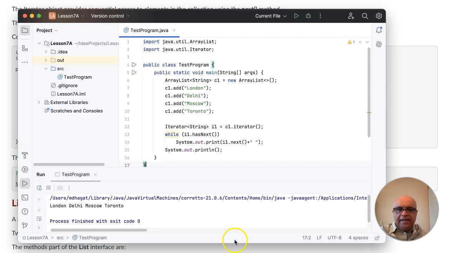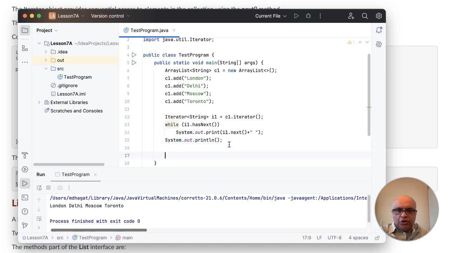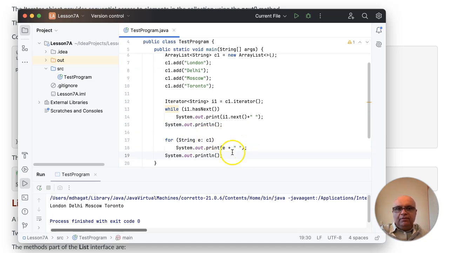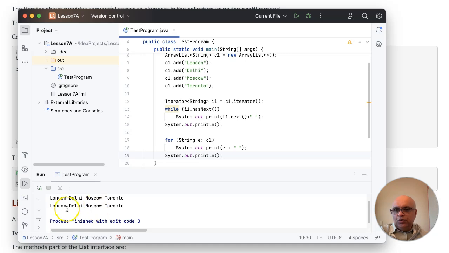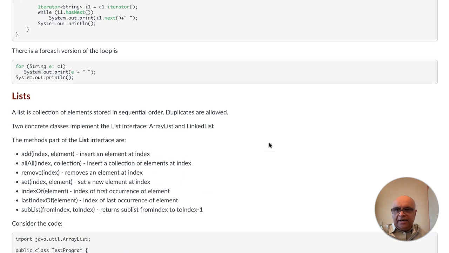So let's go back and put that in. We'll put that in at the end so we have both to show that this is basically equivalent, right? So if I run this, I'll just get 2 copies of it. They're both doing the same thing. Okay. So now we've talked about a specific example with ArrayList. Now let's back up a little bit and talk about lists in general, right?